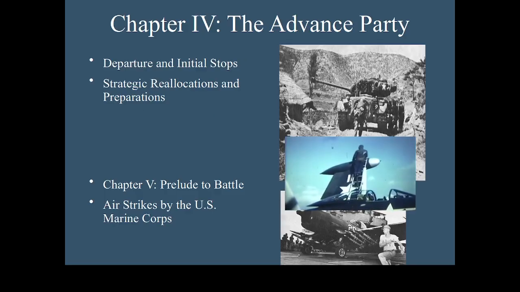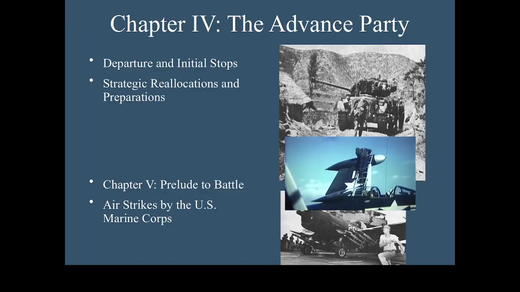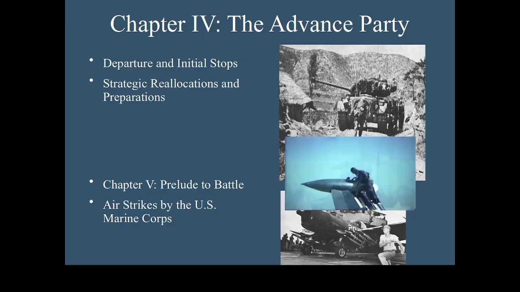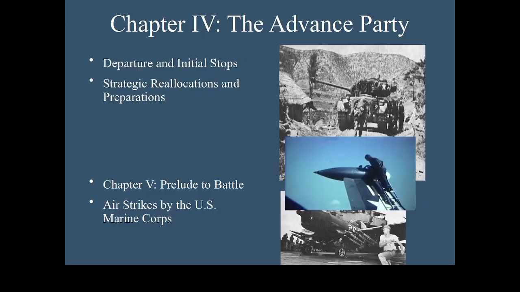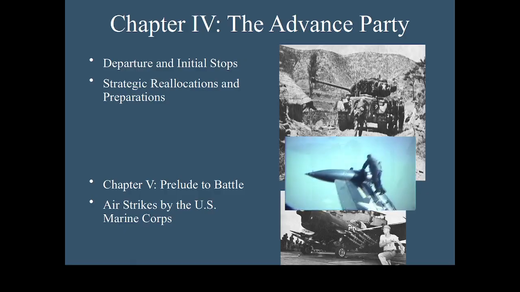Okay, strategic allocations and preparations. Basically, they sucked Marines from everywhere they could get them. They needed them, so they took them. If you don't know, they're embassy staff too. All the embassies have Marines. They got everyone they could. They had a draft. They redrafted a bunch of World War II vets who were 5 years older and brought them back in. They make a headquarters in Tokyo and start to prepare.